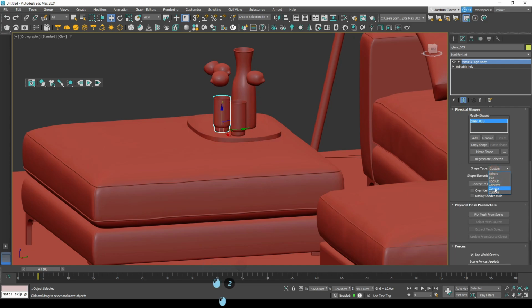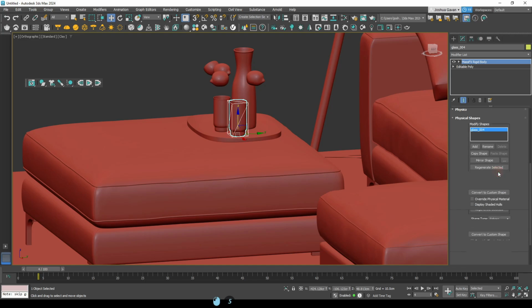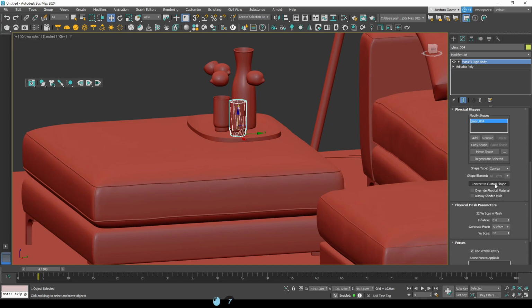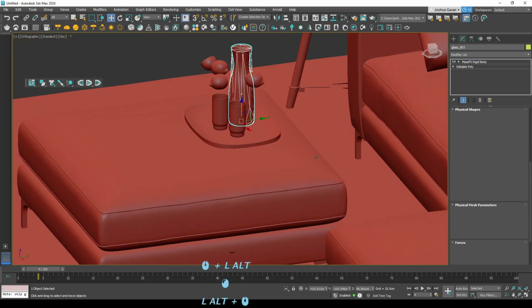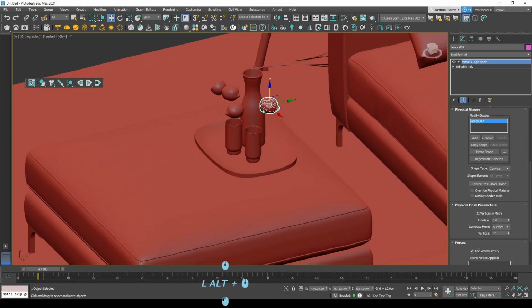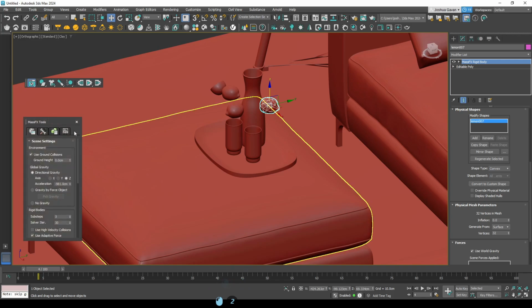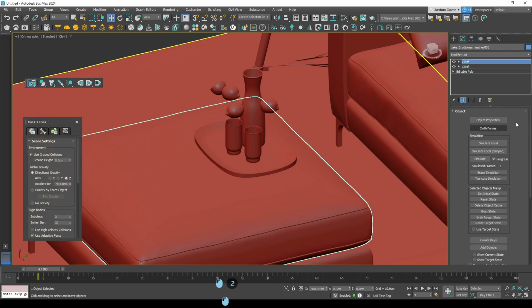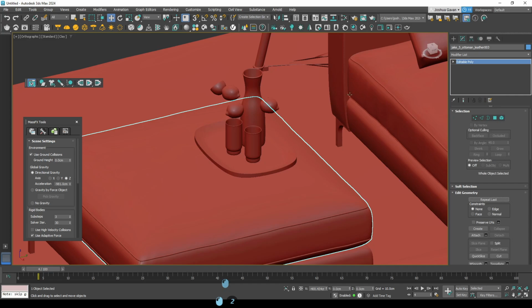And we could change the shape type so it's a bit more accurate to the cup itself, to like custom. But for the sake of this simulation, we'll use convex because it's about as accurate as we'll need. And then yeah, there's some other options here too, depending on the object you're using. Normally custom or convex is perfect though. You can see with this jug here that there were some lines sticking out of the neck that could cause some issues, but it won't for this.